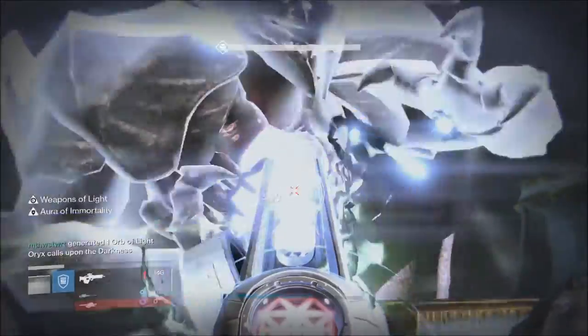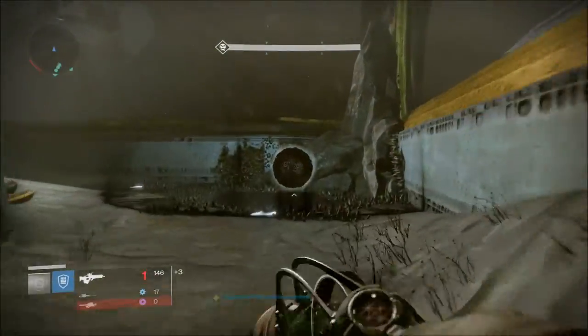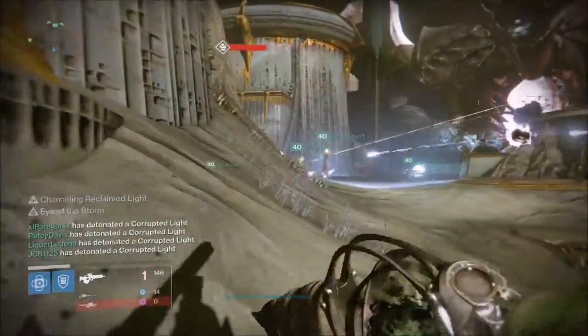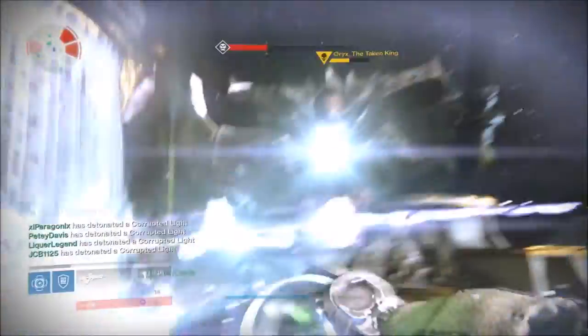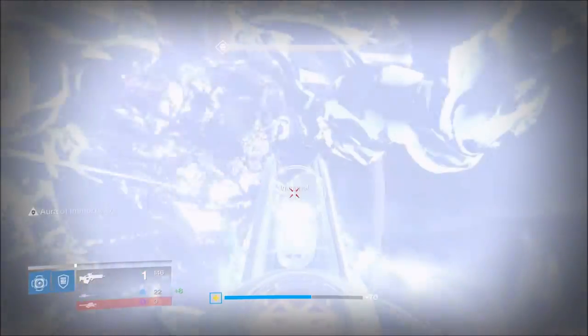The advantage with being in the Aura of Immortality is it prevents the damage from Touch of Malice to yourself. So now, as I'm jumping into the orb to detonate it, I'm going to do as much damage to Oryx as I can in between. As soon as it says detonate, I'm going to leg it right back into that bubble, so I'm nice and safe again and continue damaging Oryx. The rest of the fight, guys, will be pretty straightforward.